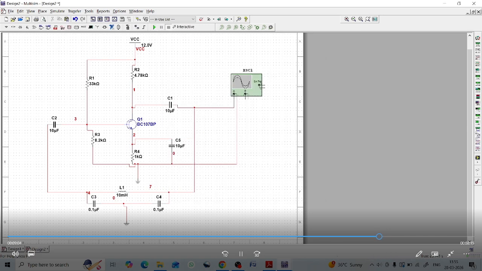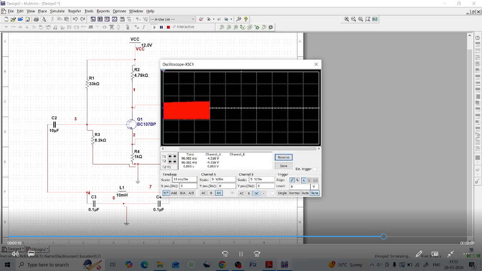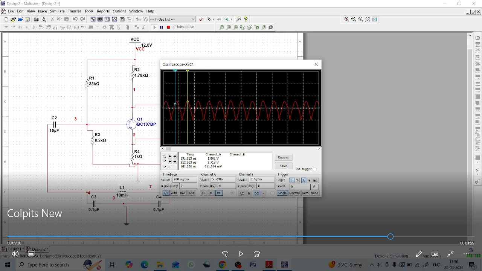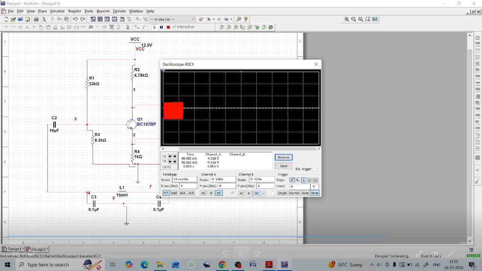Click on this top side green button, run, and then click on the CRO. We will get the output. If you want to change the scale, the time period is here, and we need to change it. If it is not visible, click here, scale position, and we will get the output.